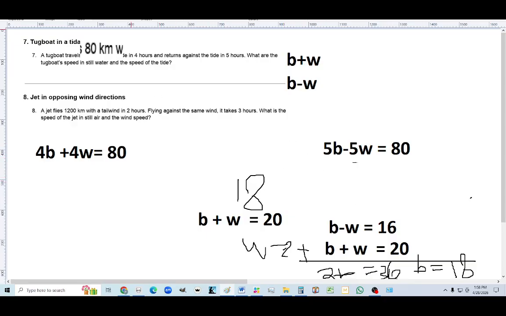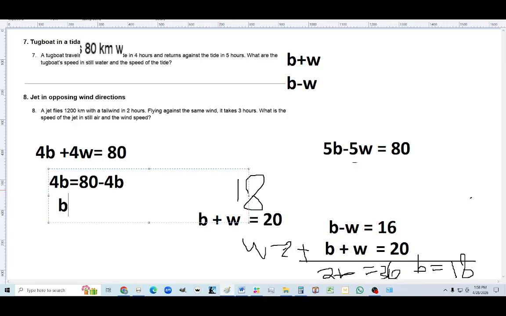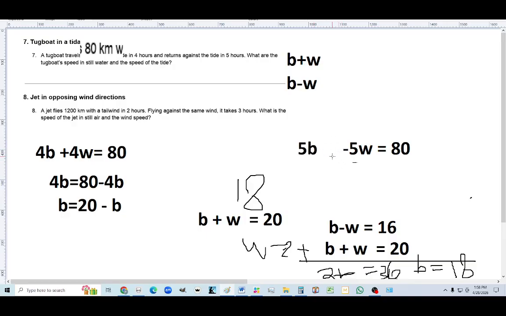Going back to my method, maybe his method definitely works better here. But we're going to get b all alone. We're going to divide by 4. And then we substitute it into this one wherever we see b. So I see 5 times b here, but b is equal to, sorry, it should be minus 4w, 4b minus 4w minus w. There we go. So b is equal to this, so 5, and remember to put it in brackets.